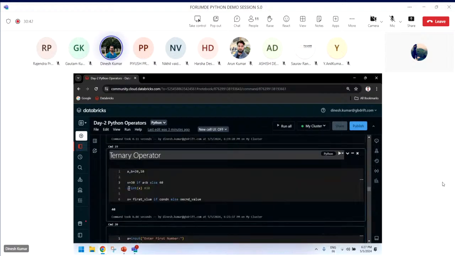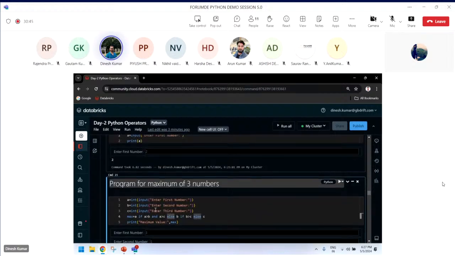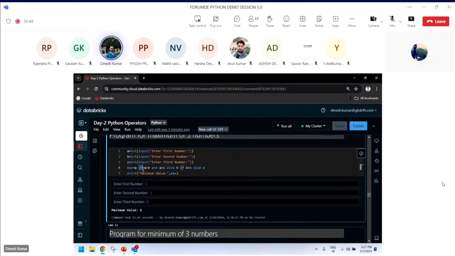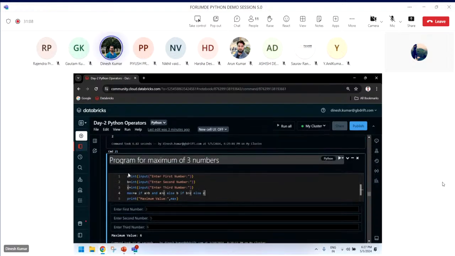We can do this with the help of the ternary operator. This is a great example. This is the condition, first value, and then the condition: if this, then take a, else b, else c. This is the one-liner of if and else conditions, where you have to find the maximum number. Pick a as the maximum when a is greater than b as well as c. If not, then b is the maximum when b is greater than c. If not, then c is the greatest.